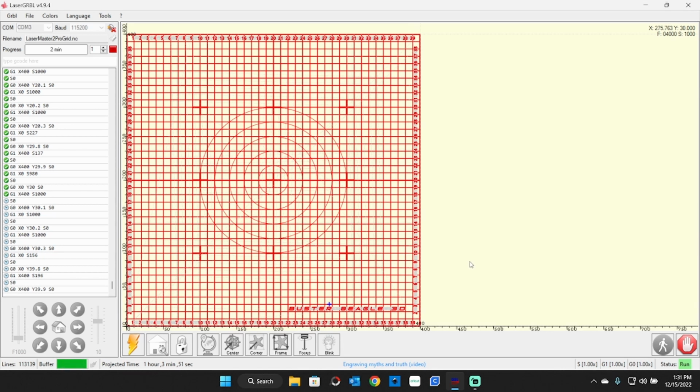And here again in Laser Gerbil, you can follow that cursor as it makes its passes. It says projected time down here is 1 hour and 3 minutes or so, and that's about right.